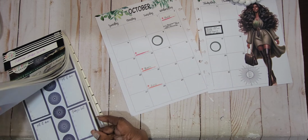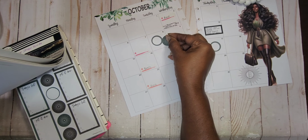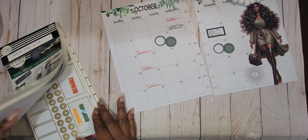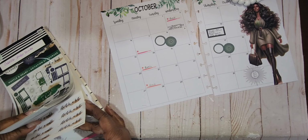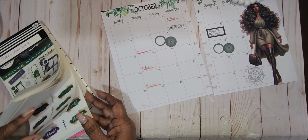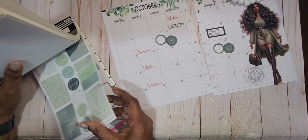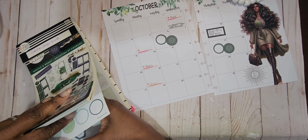Let's see what else we got in here. And with that, we're going to pull these two. Okay. So far, it's looking good. Looking really, really good. Okay. Now let's see what else we got going on in here. Alrighty, now we're going into the Sage book here. And there's a little bit in here we can do. See, if I had put my numbers down the right way, it would have been a whole lot better.